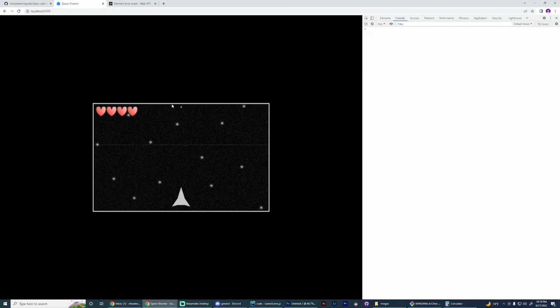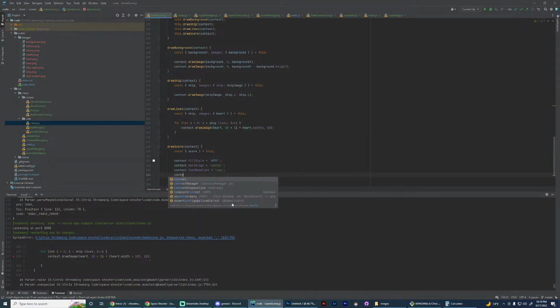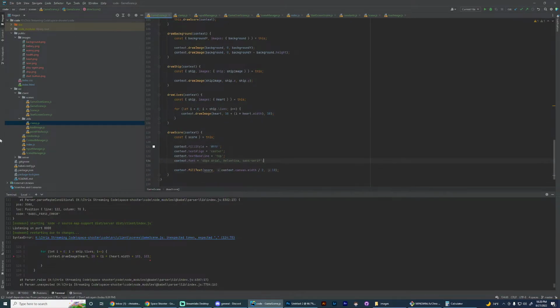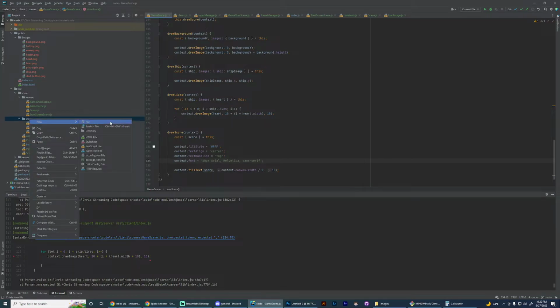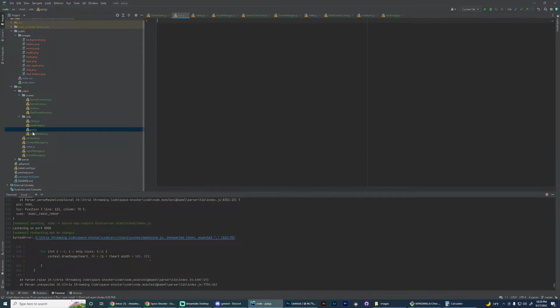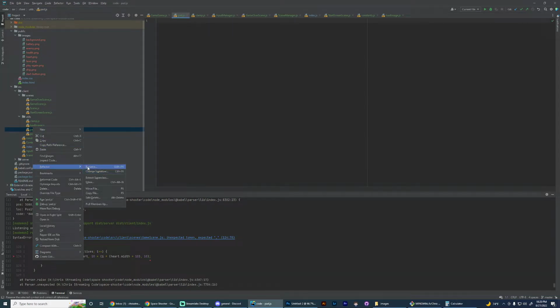Okay. So we want to crank up our font size considerably. So context.font equals 40 pixels, and we'll just do the Arial, Helvetica, sans serif text. Okay. All right, so that's not too bad. And for a lot of arcade games, we'll go ahead and show the extra zeros. So let's make a helper function called pad. Actually, we'll call it pad before, so we know that it's going to pad text before it.